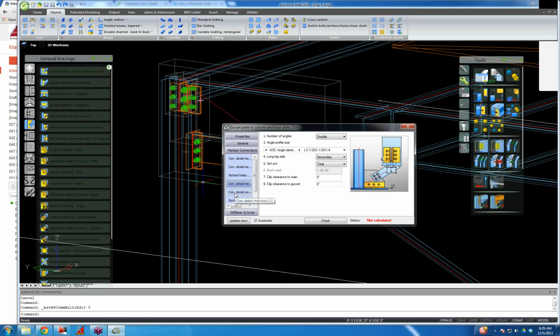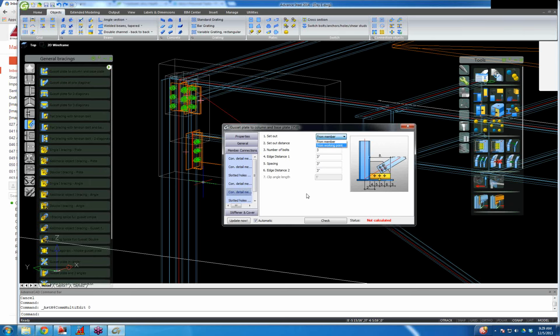This one? Yep. Here we go. You have all the parameters to control the distances between bolts, the first offset, the set out distance, the edge distance. Is that what you searched for? Yeah, that's what I was trying to find. Okay, so you can just play with the numbers as you want. Okay, set up. Working.